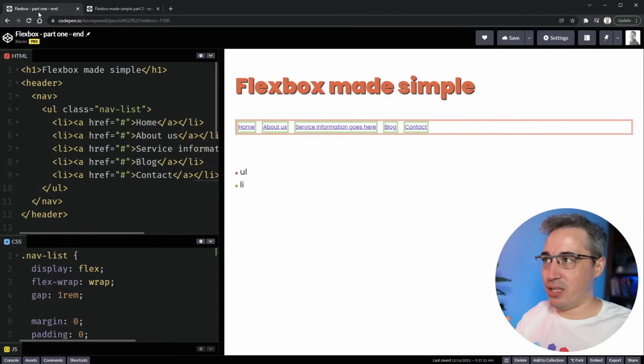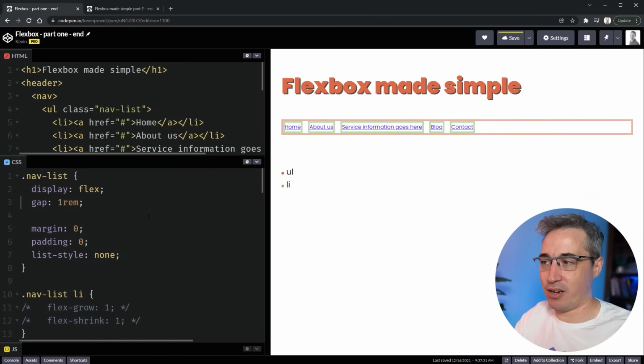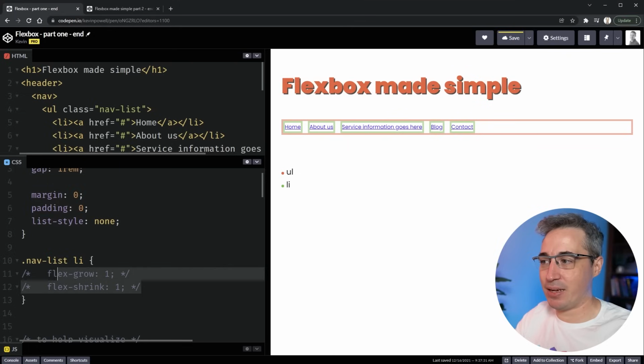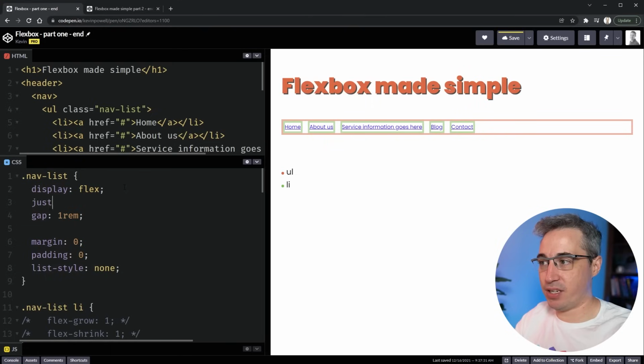But let's go back to here to really understand the cross axis and the main axis a little bit more. And to do that, we're going to start by working on the main axis. So here we can turn off my flex wrap for now because I'm not going to be using it. And we're going to come back down to these children over here. When we're working on the main axis, we're working on justify content. And justify content will always be your main axis. So if you change your flex direction, it's going to switch with it. We're only going to focus for now on this horizontal mode, the default one, which is the flex direction of row.